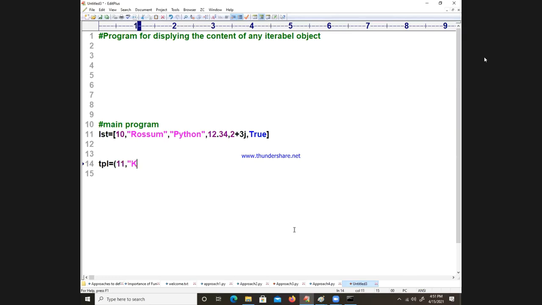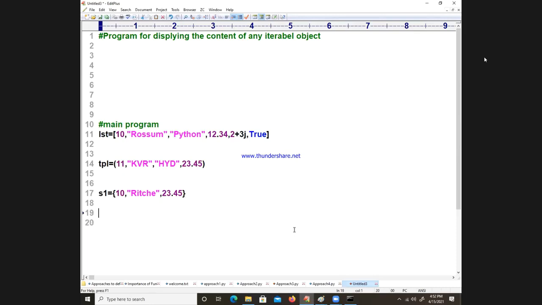11, KVR. Next is called HYD, some 23.45. Then this is my value, sir. Tuple, sir. I want to print the values of the tuple. Set: S1 is equal to, I will write like this, sir. What are the values? 10, 10, I will write something like Richie, now I will say 23.45. I am just writing. This is a value, sir.